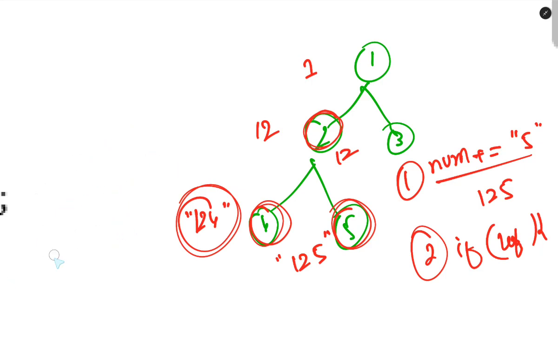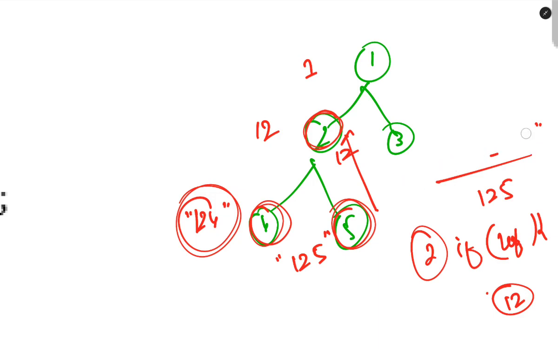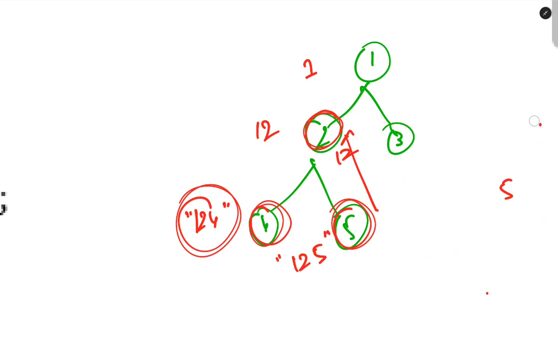And then what you have to do is remove it. You have to remove 5. So again the string becomes 12, and then go back. So now you have 12. Now what you will be doing is, you will say okay, two's left child is also done, two's right child is also done. So I will go to the parent, but before going to the parent I will remove the 2.